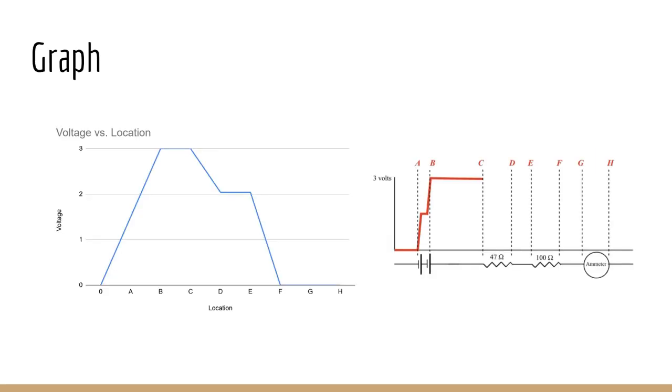So another thing I wanted to touch on was the graph. We have a graph plotted of the voltage at location. You can see how the voltage rises to 3 and then falls back down in steps. Those steps represent each piece of resistance. You can see the smaller one is the one with the smaller resistance, and the large one is the one with the larger resistance, and it all ends up returning back to 0.